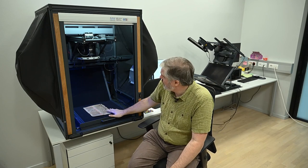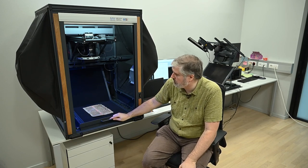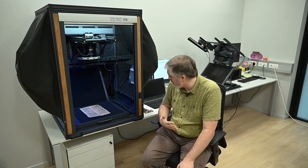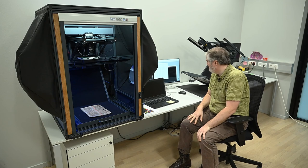So the workflow here would be, you can see we have our nice little book cradle, slides back and forth. It also comes out, but there is a catch for it. And I have to be shown by Carl where the catch is every time, so I'm not going to try pulling it out while he is not here.